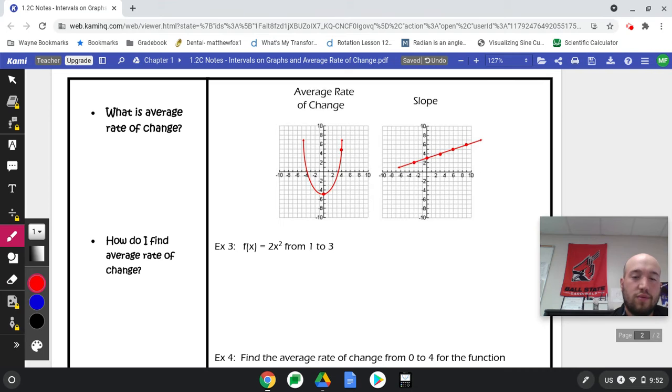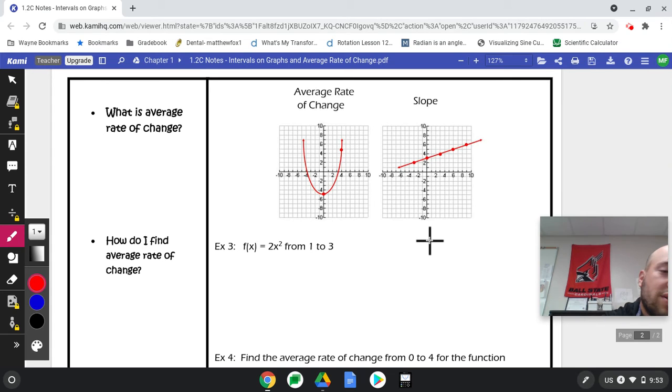Remember with slope, we said it's y2 minus y1 over x2 minus x1. The thing about slope, though, is it is consistent. It's a linear equation. If I measure over here, it's always exactly the same. I could choose any 2 points, and it's going to have the exact same slope. Where average rate of change is for something more like this parabola, where it's changing. It is not consistent. If I measure it at one specific spot, it's not consistent, so I take the average over that interval.